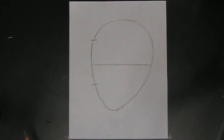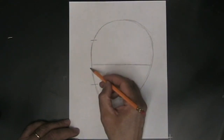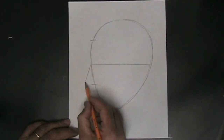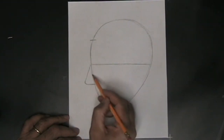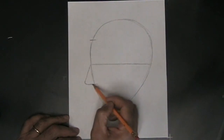We'll start with the nose. The nose is going to be a triangle shape. You're going to start at the middle guideline and draw it coming all the way down to the bottom guideline, having it come out from the head. Then instead of making a pointy triangle, you're going to round it a little bit at the end and have it come into the side of the head. Three sides: one side is the curve of the oval, and then two sides for the front of the nose and the bottom of the nose.